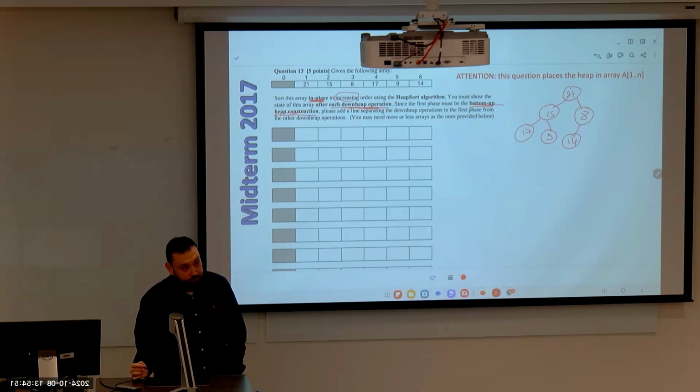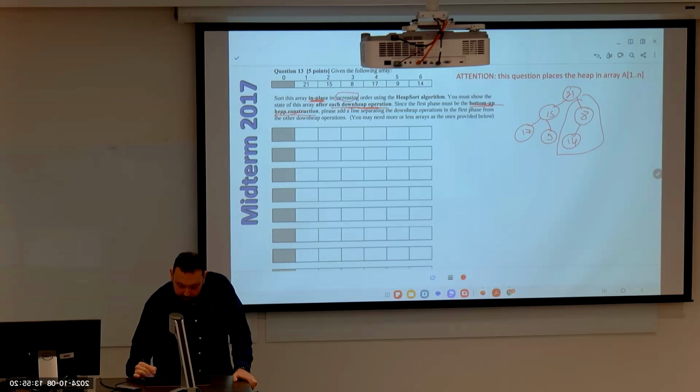First take the container. It seems like it's already sorted, but it's not sorted as a max heap. Yeah, because it's a bottom-up heap construction, we're going to start from which nodes? Start from the bottom. Exactly. So you're going to treat this as a mini heap. So that means I'm going to put this here. So that's 14, and then this is 8, correct? Then you're going to take which second part?